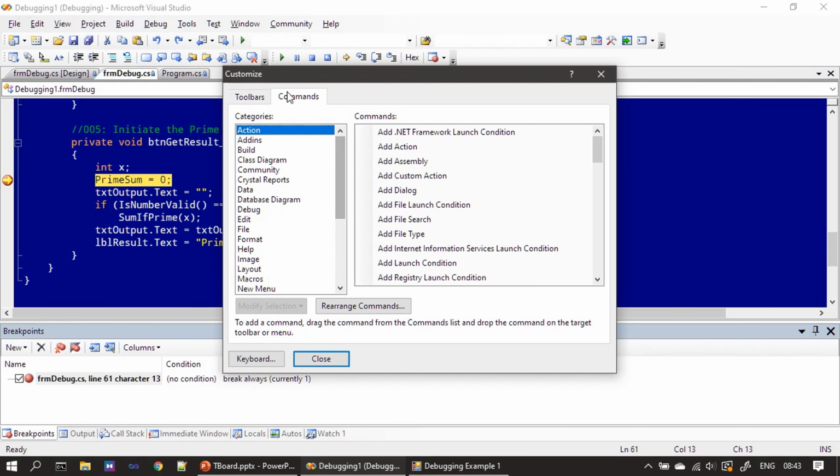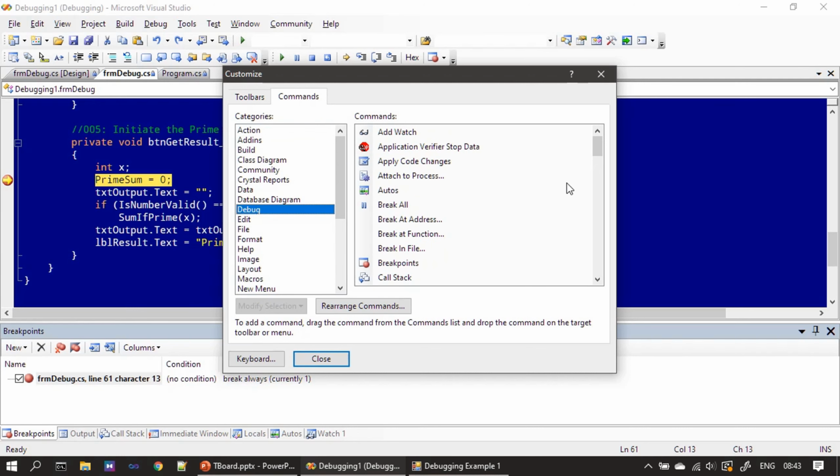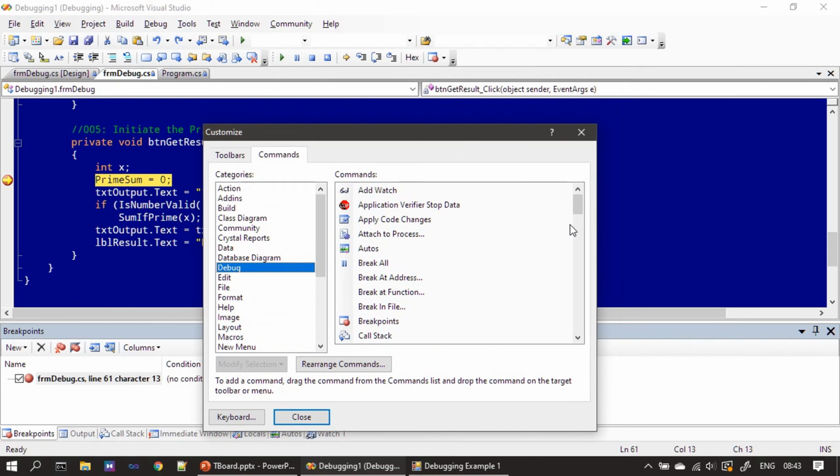In the customize dialog, under commands, click on debug, and here you will see all the options. If I scroll down, you can see step into, step out, step over. So these are all the options here.